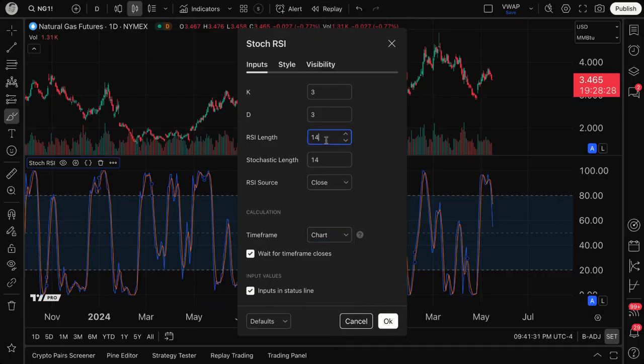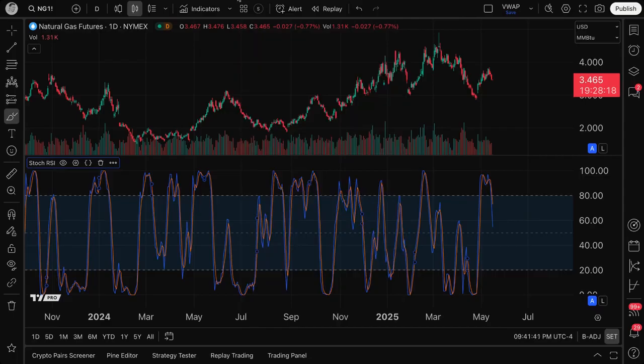This is a way you could just think of as 14 days. So the RSI length over the last 14 days, stochastic length over the last 14 days. So this is the starting point to the stochastic RSI indicator. And if you can get to this point where you understand an indicator of this level of complexity, well, you're already off to a pretty good start.